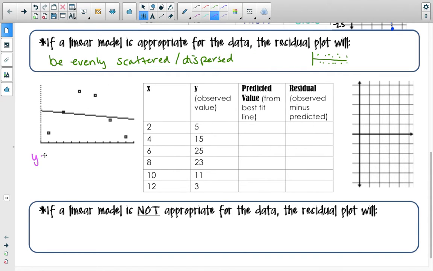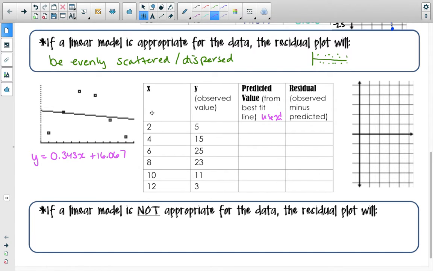y equals 0.343x plus 16.067. So we have the original coordinates, which is where the data points are, and we want to find the residuals. The predicted value is found by plugging the x values into our regression equation. This gives us our predicted values. So again, we're going to use x.